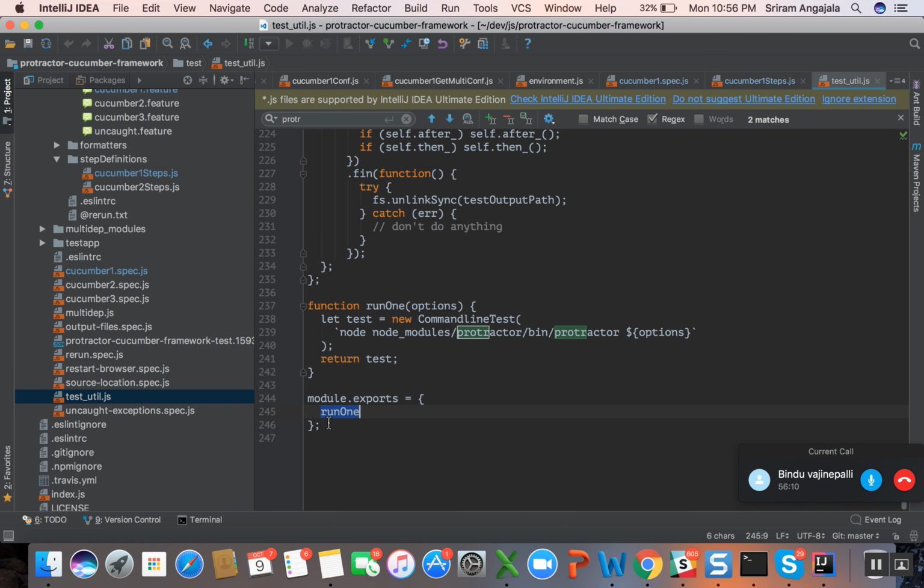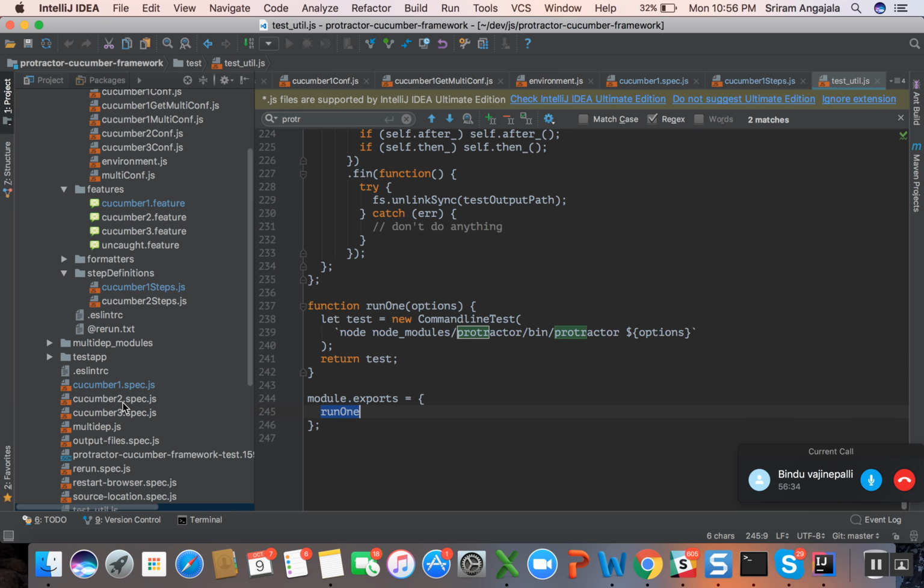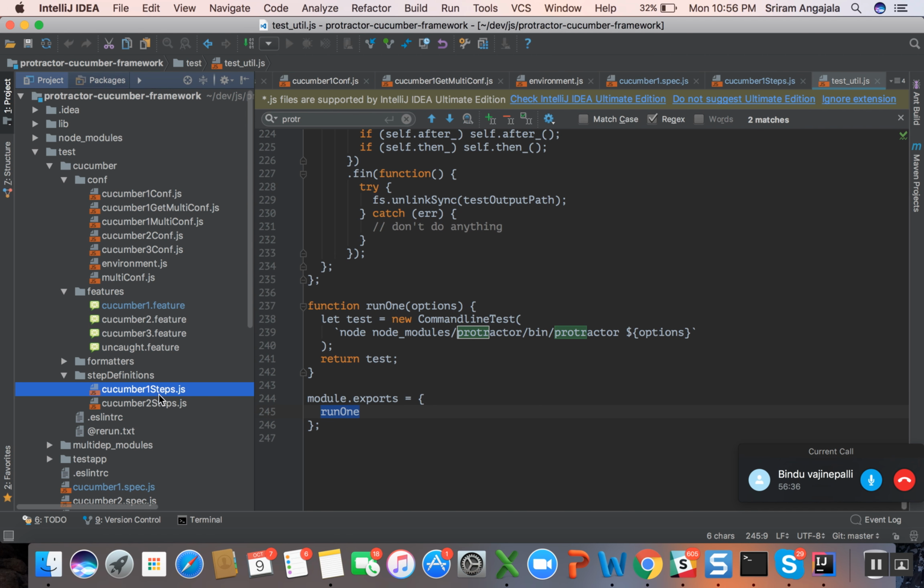So module.exports is a keyword which says which functions in this complete file you want to export. Here I'm saying please export run one. So now my test utils has one method exposed called run one, and I can call it anywhere.